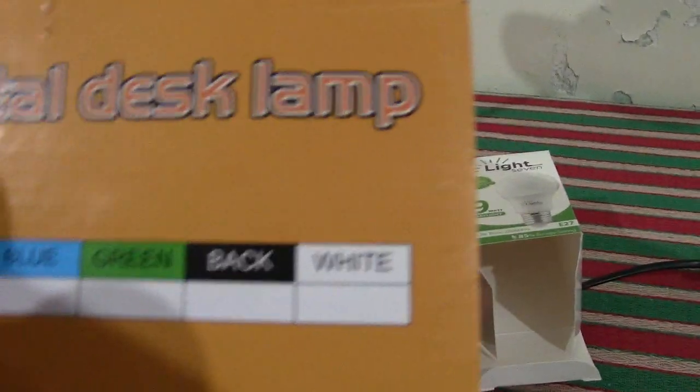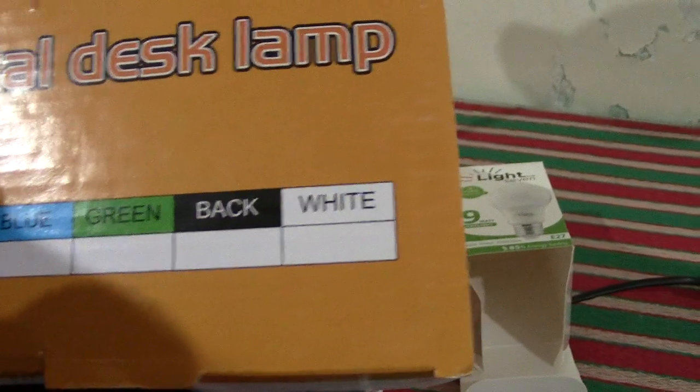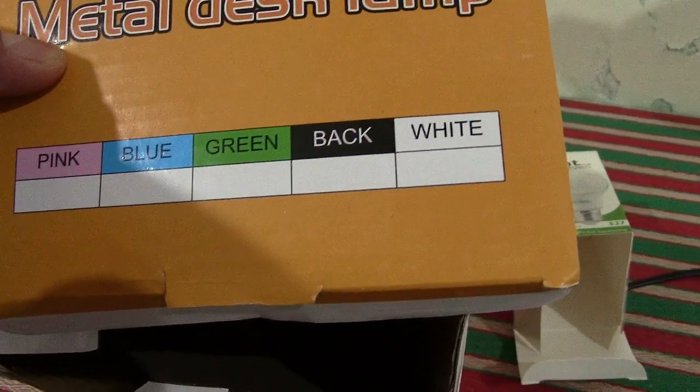Yes, let's go there. Different color, different color, pink, blue, green, black, and white. Yes, 1, 2, 3, 4, 5 colors.